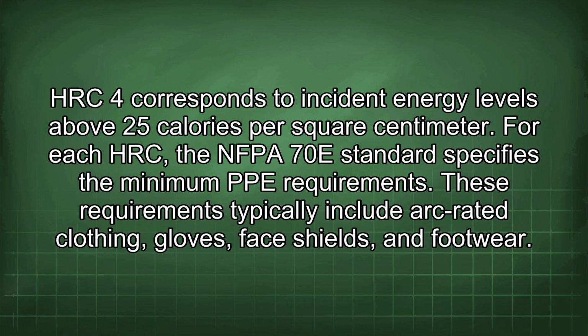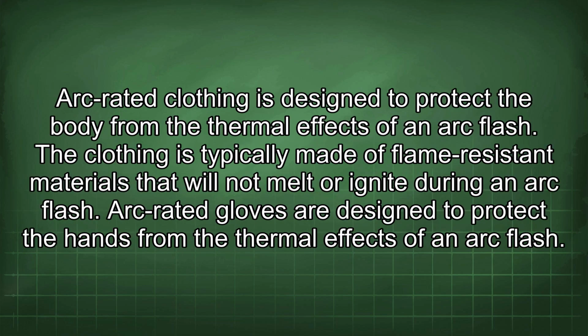For each HRC, the NFPA 70E standard specifies the minimum PPE requirements. These requirements typically include arc-rated clothing, gloves, face shields, and footwear. Arc-rated clothing is designed to protect the body from the thermal effects of an arc flash. The clothing is typically made of flame-resistant materials that will not melt or ignite during an arc flash.